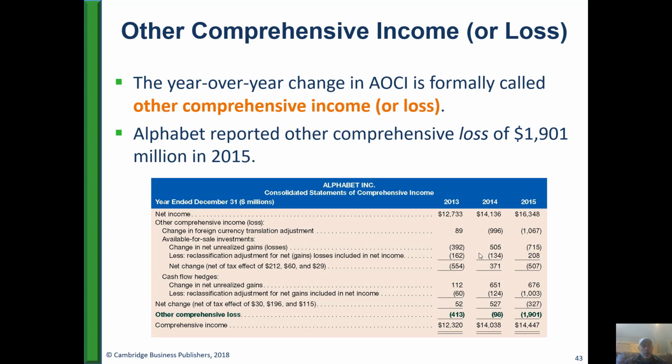So here we have another disclosure for other comprehensive income. You can see that this is that $1.9 billion gain or loss, and it is broken out. We have net income at the top of the statement there, and then we have other comprehensive income or loss. You can see how each of these line items is varying over time. Alphabet also has accumulated other comprehensive income that's associated with available for sale securities. We touched on that just a moment ago, and then also cash flow hedges.